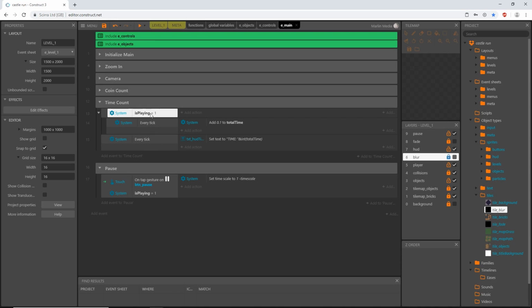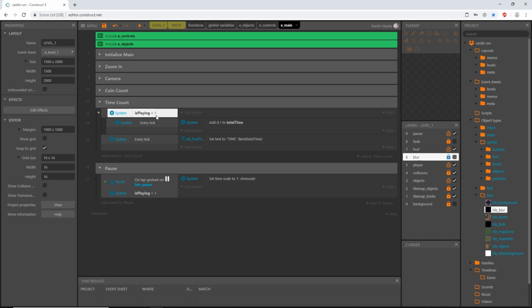So instead of changing is playing to 0 when we pause, we want to have a different check to see if the game is paused or not. Because as long as we're in a level, is playing is going to be true until we die or collect the diamond. But if we pause, we don't want the time to continue counting.